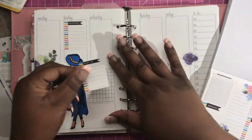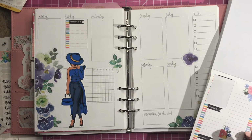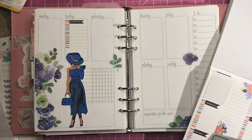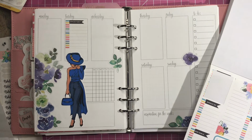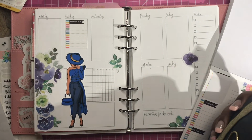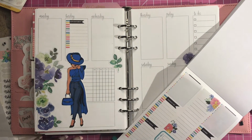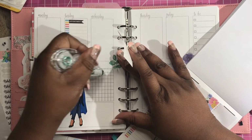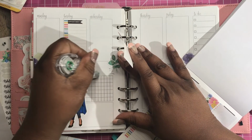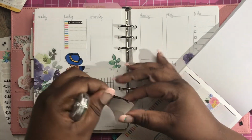So I'll put my must do and should do here. Let me erase this. I'm always moving about the house, so my stuff is never in one place, and I don't want to pull out multiple things, because that's what I did last time, multiple things, because they were all over and I didn't get the full effect of my Tombow. But I want to erase some of this because I'm not using this. Let me see how this is gonna go. Okay.